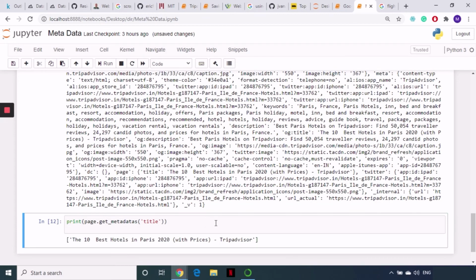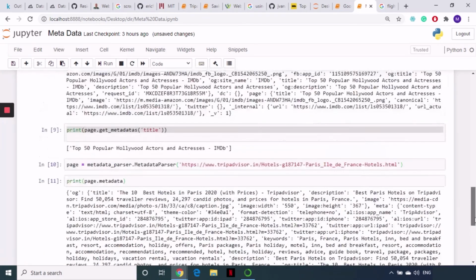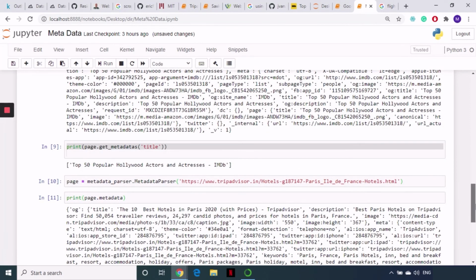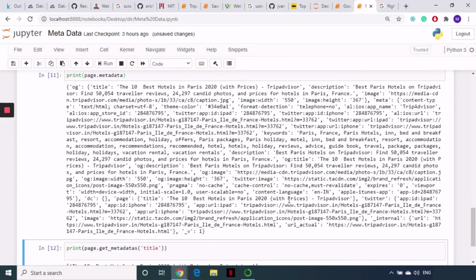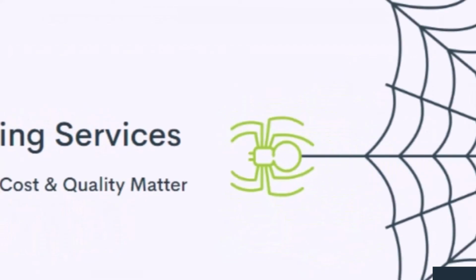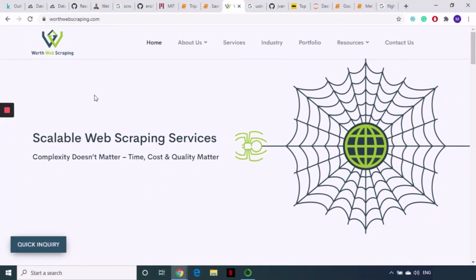This library is very easy to use, and it's very easy to scrape metadata using this. You don't have to worry about anything of all the metadata that is available on that page. It will grab all of it. So that's how you can grab metadata.